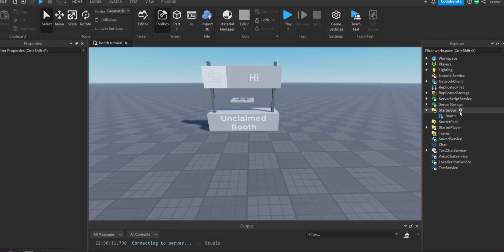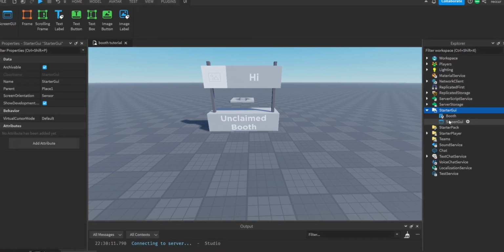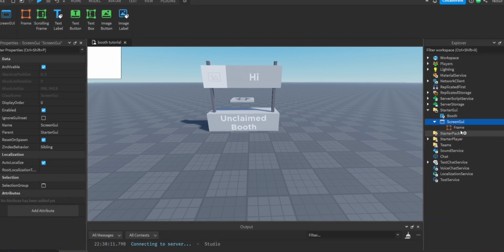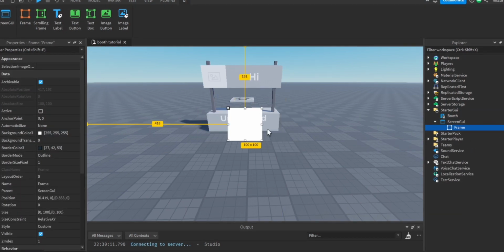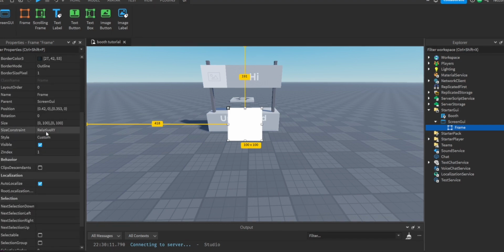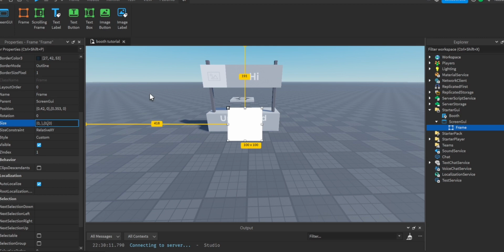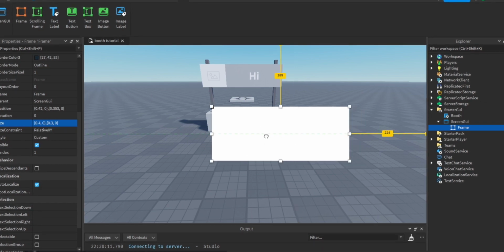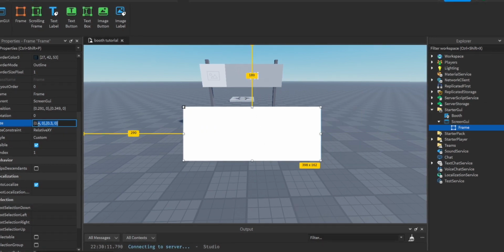Now I'm just going to make a new GUI. Let's make a new screen GUI, and we're going to make it fresh from scratch. So insert a new frame. Let's go to the size. Make this 0.4, 0.3, maybe a little bit smaller.